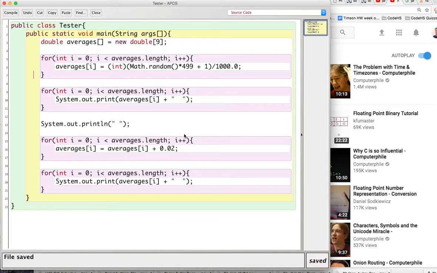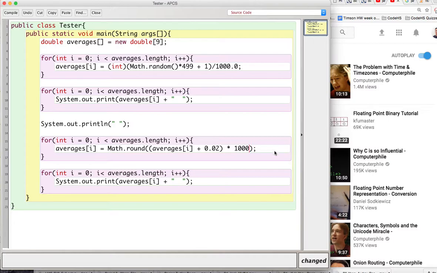So how do we fix it? Well, whenever you have floating point arithmetic, we can use math.round. What does that do? It rounds up or down the number that you give it as an argument. So first we want to take this decimal number and multiply it by 1000, right?